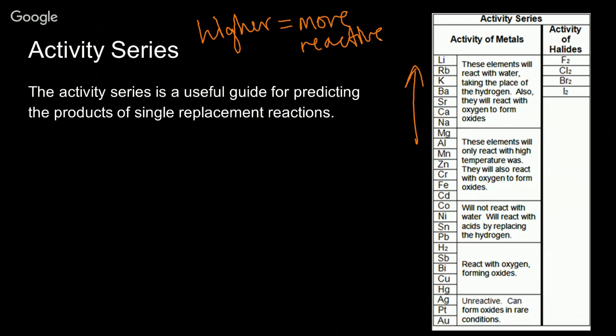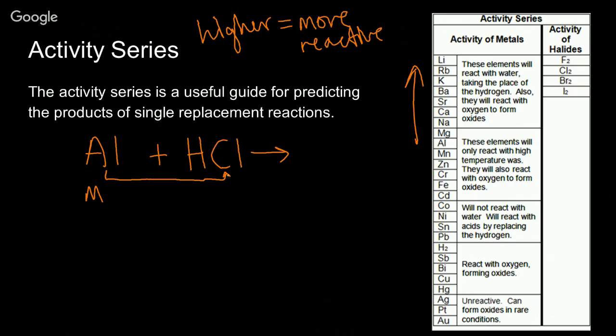So let's look at an example here of aluminum reacting with hydrochloric acid. We want to know, is aluminum going to replace hydrogen in this reaction? Okay, we know it's going to replace hydrogen because chlorine is a nonmetal, and aluminum here is a metal. So is aluminum going to go and be with chlorine and essentially swap out or kick out the H?